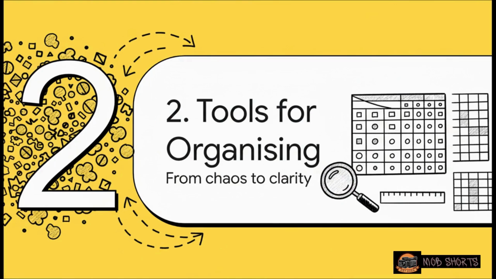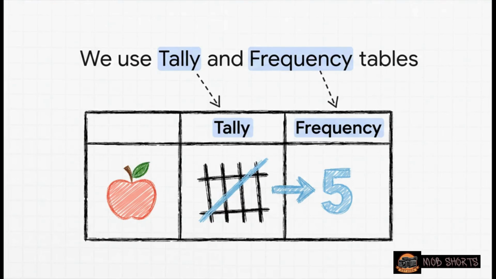Okay, so now that we can actually identify our data, we need the right tools to organize it. We're going to take that chaotic list from the start of the explainer and bring it under control using the most powerful, most useful tool for this job, the table. Our main weapons of choice here are tally and frequency tables. Just think of tallies as a super quick way to keep score while you're working through that messy raw data. And the frequency, that's simply the final count for each category. Simple. Put them together and they create a perfect, neat summary.